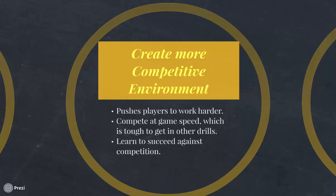Okay, it'll create more of a competitive environment amongst your team. It pushes players to work harder. A lot of times when you do drills, players can pace themselves. There's nothing to really push against. This will make you say, okay, you never really want to lose to your friend, and you always want to be better than your friend or beat your friend. Okay, this is a great idea if you go 1-on-1 or 2-on-2 or 3-on-3. These are great little drills, and it's fun.